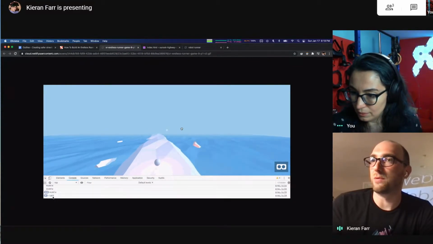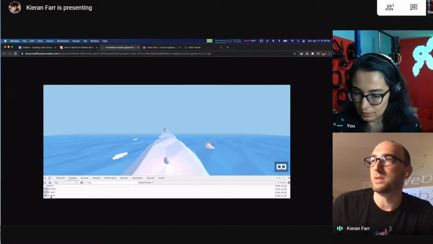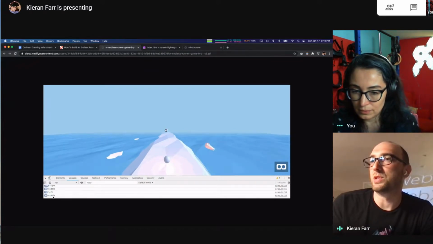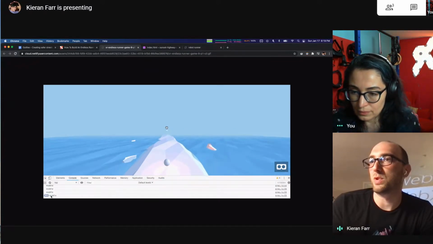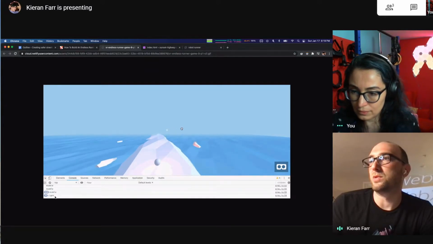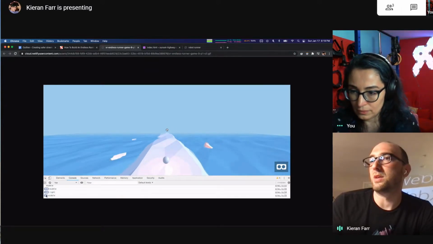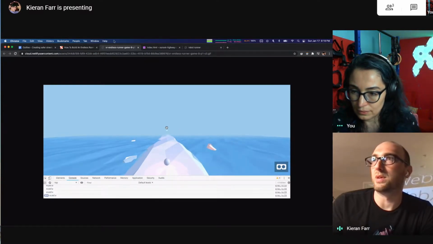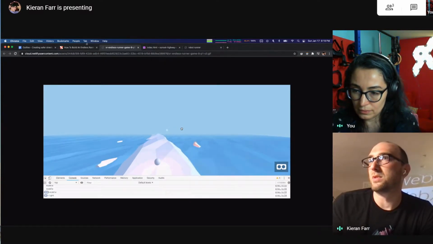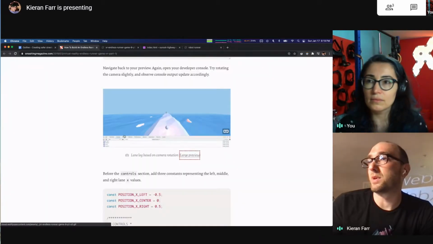This is an early version where they have it logging to the console, and they're using the camera position to determine: are they looking somewhat toward the middle, toward the right, or toward the left? And then using that as a way to control the character's position. So that was pretty creative.